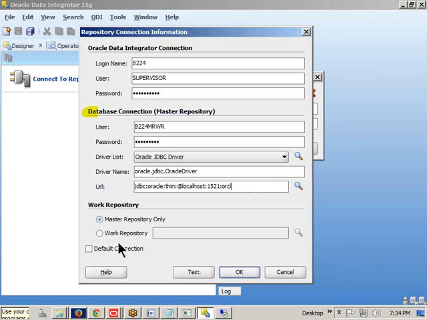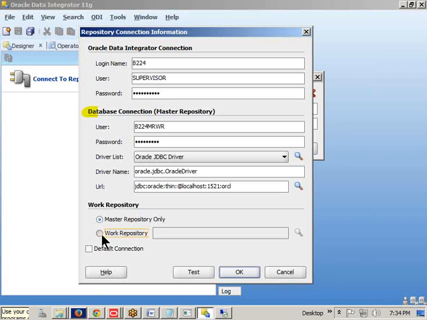ORCL. There we are seeing here work repository. And under work repository, we are seeing what? Master repository only, work repository 2 options. Strictly speaking, this heading they have to change it here. Master or work repository they have to keep. They kept here what? Work repository they kept it.